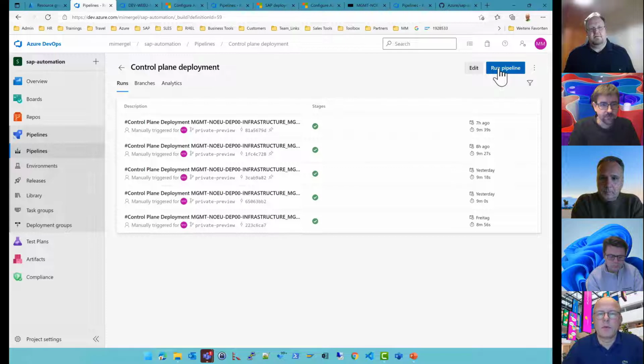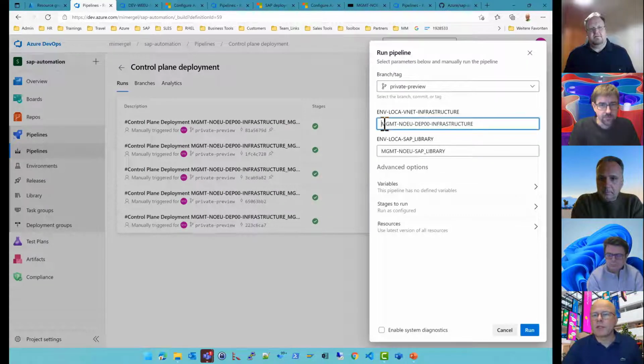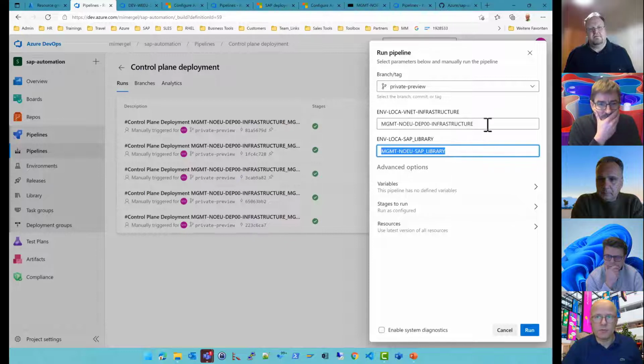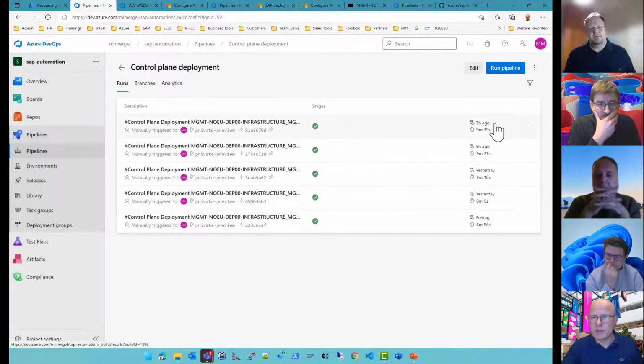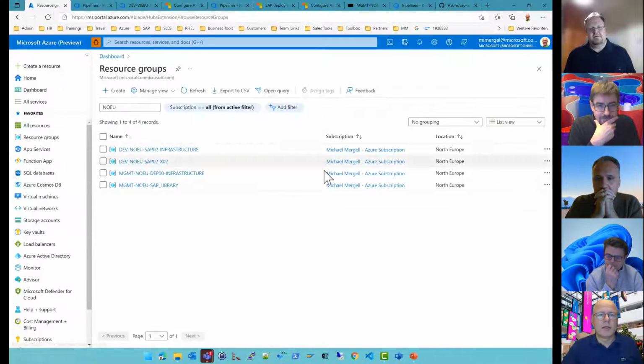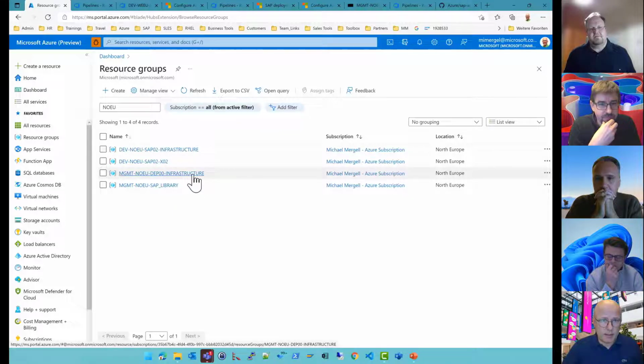Yeah, so in this example here, I was actually deploying to North Europe, and so I'm using different names here. I did run this as a preparation. It runs approximately 10 minutes, as you can see. And so we will see here in the Azure portal the corresponding resource groups.